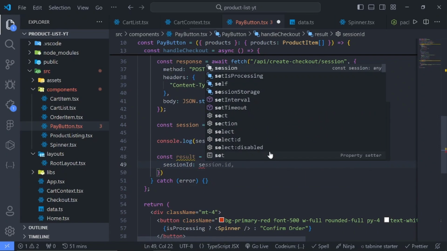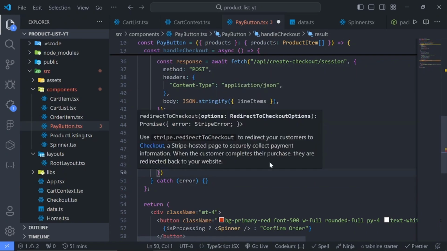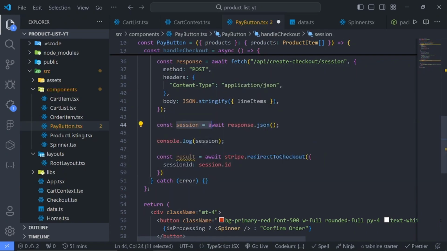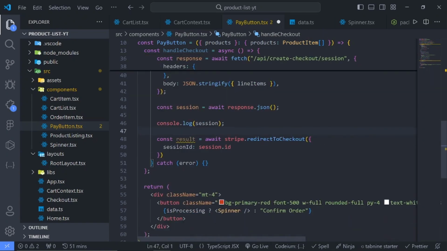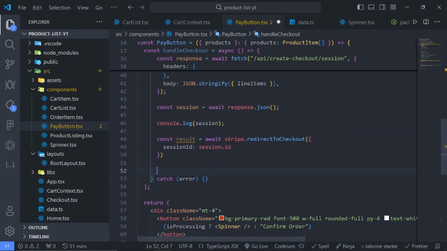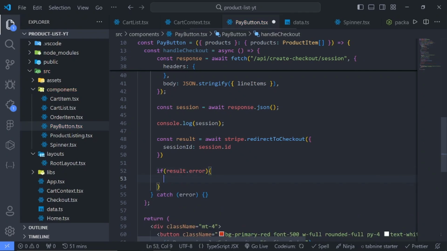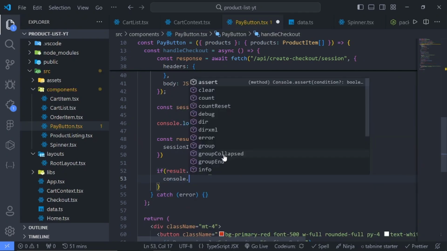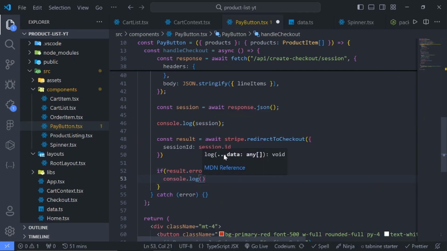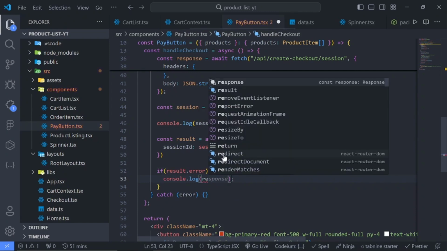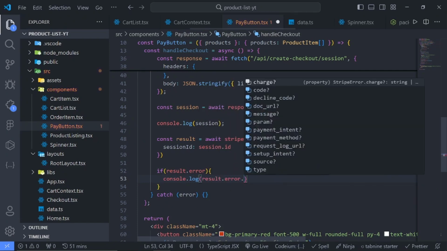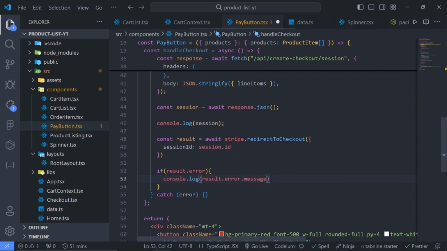I will pass in the ID we will get from our response. And now what we just have to do is to check, we say if there's an error, then we want to just console log the error. So error, is there a message append to it? Okay, so we just console log the message.